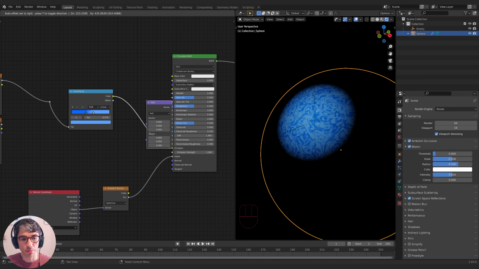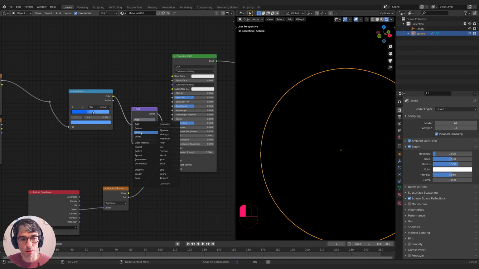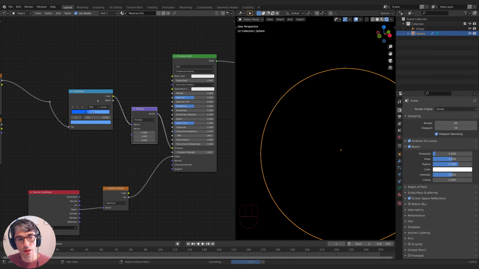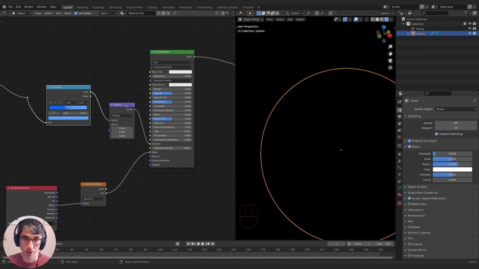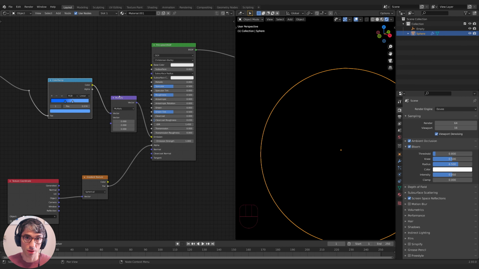And the reason why I use a vector math and not a normal math node is because a vector is a set of 3 numbers, or any set of numbers, to be honest. Not the physics definition. Don't get confused. In physics, a vector has direction, and it's a point with direction, like velocity and speed, all that stuff. I'm not big on physics, but in math, a vector can just be a set of numbers, right? Representing a point in 3D space.